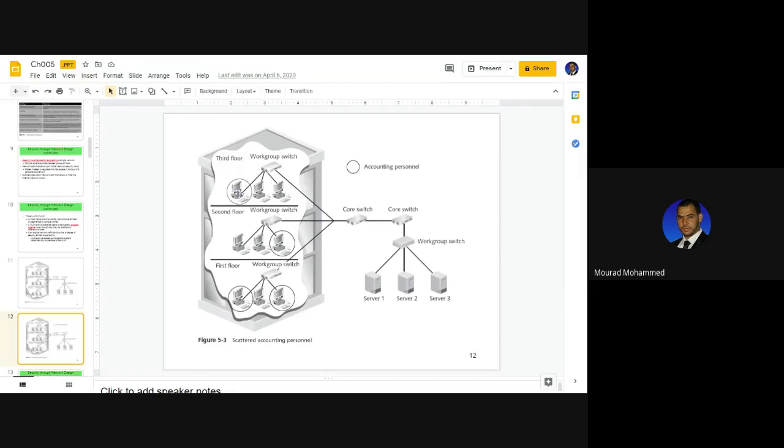What is the solution? Subnet? We cannot do subnet here. Why? Because they are connected to different switches. Switch number 1, switch number 2, switch number 3. And those 3 switches are connected to a core switch. We cannot create a subnet between those devices here. No. This can be a subnet, and this is another subnet, and this is another subnet. Physically, we can say that. But logically, we cannot generate a subnet between this device and those devices. They cannot create one subnet. No. Because they are physically very far. But we can create a virtual LAN, a virtual path, a virtual network made up of those 4 devices while they are physically segregated. Yes, we can do that.